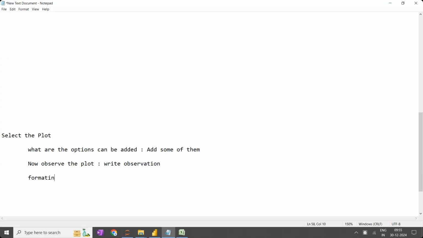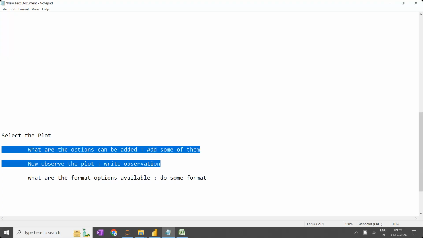What are the format options available? Do some formatting, means add this one, add that one, like that. And see the observations again. This is formatting. This is the main thing.